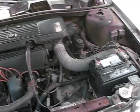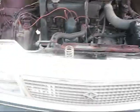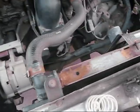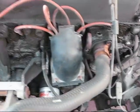Okay, so here we go. As you can see, the paint is really faded. Needs a paint job. So here we go. It's pretty rusty. There's the alternator. I have the oil change. Probably needs a spark plug.